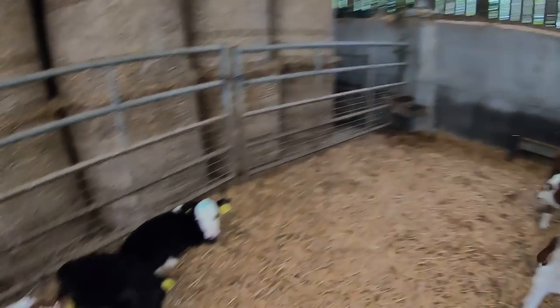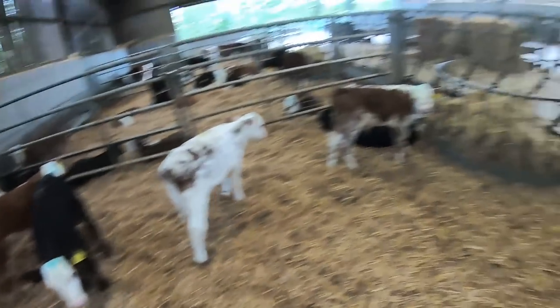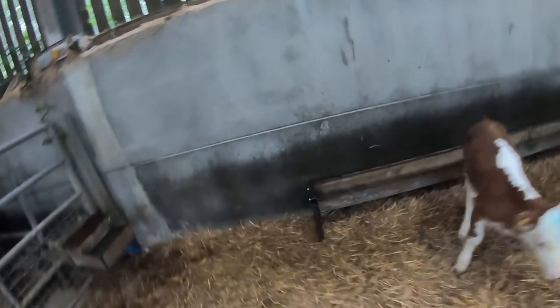A lot of them are in what I call the milk coma stage. So they've had a gut full of milk. They just want to relax for a bit, but there should be a bit of creep left in this trough. Well, these guys have eaten it all. Whew.